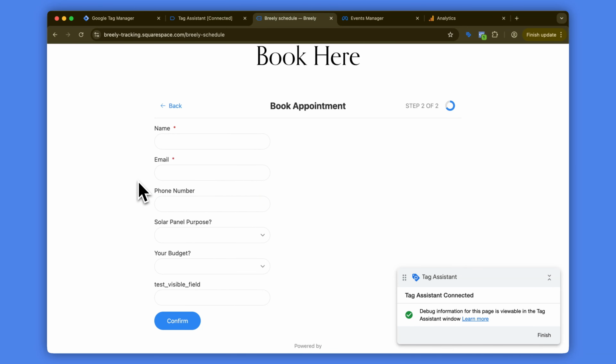Quite often we want to use the email and phone number for Google Ads enhanced conversion tracking or Meta Pixel advanced matching. That's going to make the conversion tracking a bit more accurate. Those are very advanced features, but Breezy makes it possible for us to have these form values, and we're going to now cover how that works.